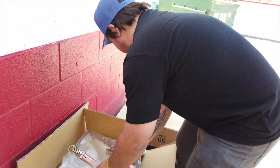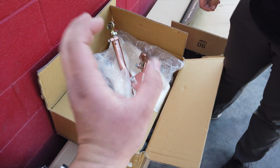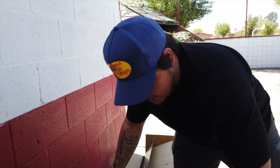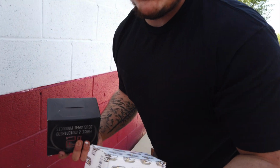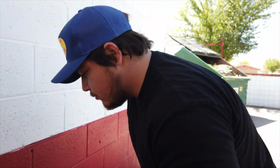I've never installed an angle kit. Guys, we really don't know what we're doing. It can't be that different from installing lower control arms on a car, from what I think, which I've never done either. So what else we got here, Kyle? All the little stuff we need for these: end links, nuts, bolts, washers.